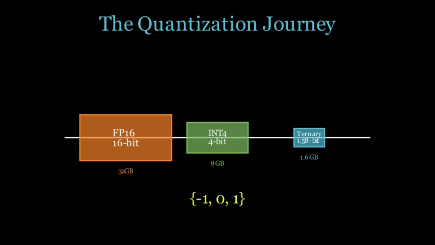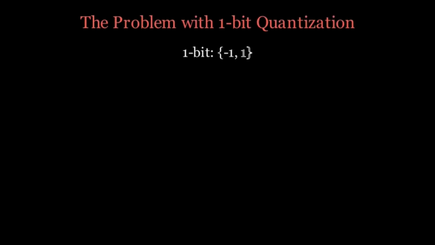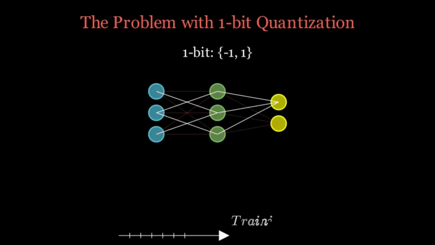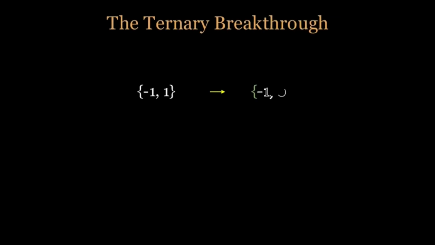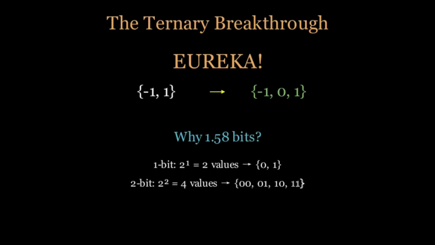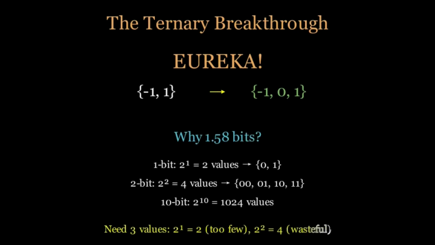In the first paper, actually, they tried with the 1-bit system, but there was a performance drop and the network was not able to learn effectively. So based on existing literature, they added 0 to -1 and 1 to come up with ternary numbers. Let's understand why ternary operations is also called 1.58 bits. Because think of what 1 bit means. It means you have two possibilities in your representation. 2 bits means you have 4 values. 10 bits means you have 2 to the power 10 values. So if you have 3 values, that means 1 bit is not enough, while 2 bits is too much. Keep this point in mind.